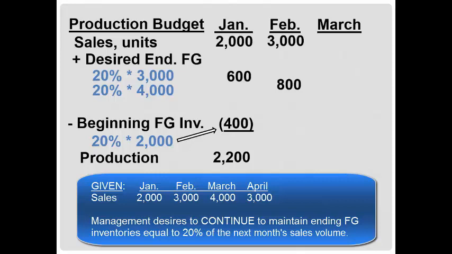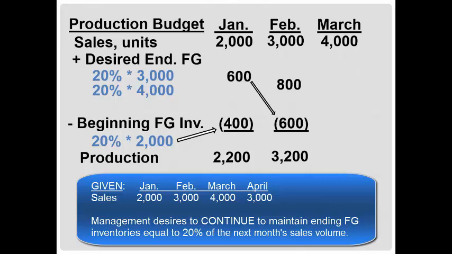Now beginning inventory for February would have been ending inventory in January. So we can just move that 600 down into the beginning inventory for February, and we will then produce 3,200 units in February. In March, you're told that sales are 4,000 units.